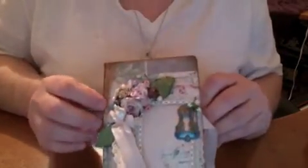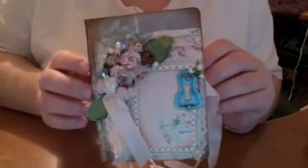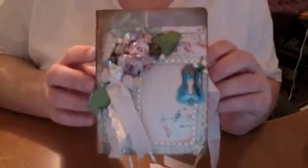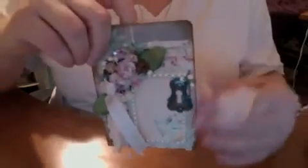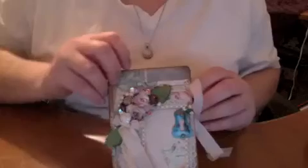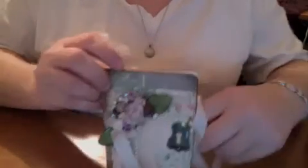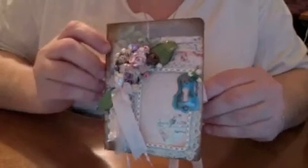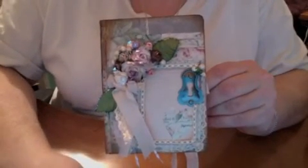I hope you like what I made for my husband for Valentine's Day. I hope you make one for yourself or to give to your mom, dad, a friend, a sister, or even your husband or boyfriend — it's a lot of fun and looks really nice. It's nice and sturdy, and you can tie it up and put it in a small gift bag with paper to make it look nice. Thanks so much for watching everyone — have a great day, bye bye!